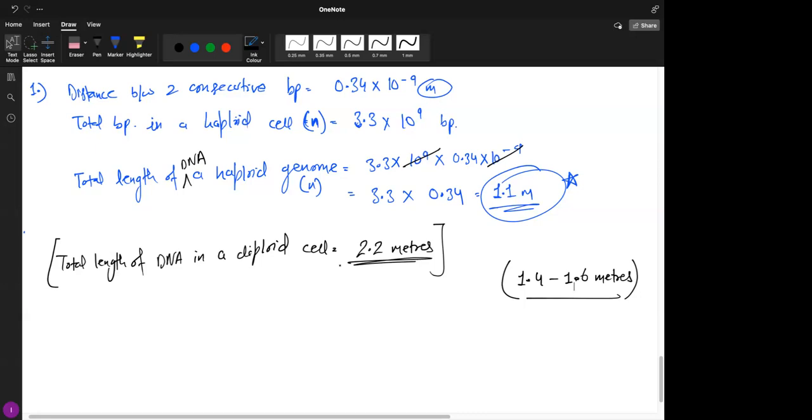Yes, sir. Now, the next question is even more important. If this is true, which mathematically it turns out to be true, and if depending on mathematics, we have created bridges and buildings and spacecrafts and everything, mathematics is correct. How do you think a single tiny cell holds 2.2 meters of DNA?